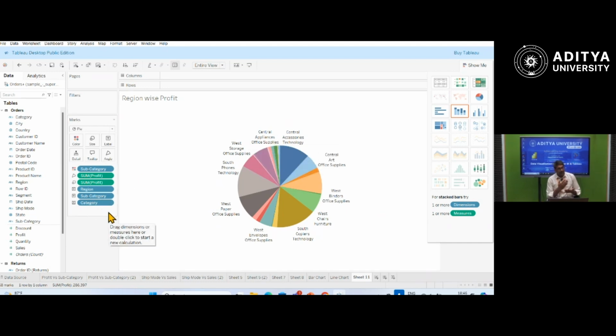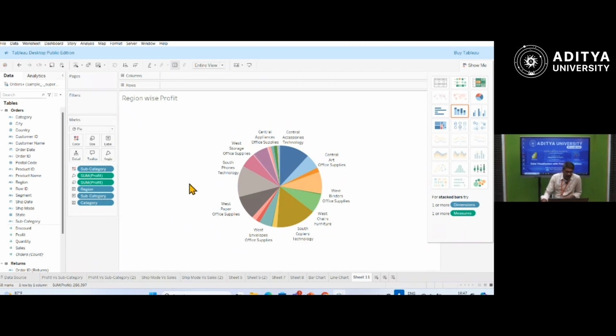You can get the graph for multiple dimensions as well, not only for a single dimension. Profit is a measure: profit in a specific region, for a specific category, for a specific subcategory. That is how you get back the information.